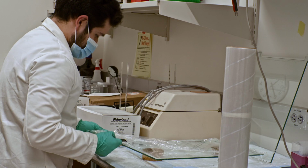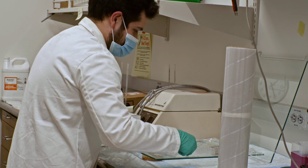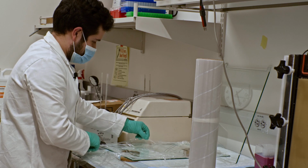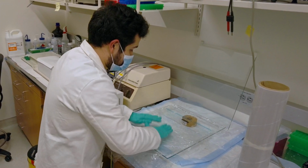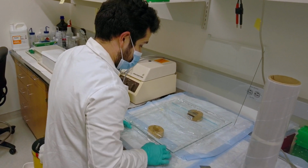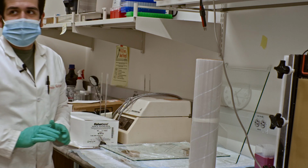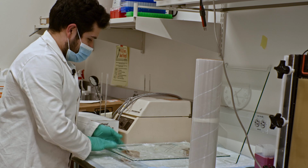And if you don't feel confident that you have covered the important part of the gel, which is right in between these two dye fronts, you can always, instead of lifting up the parafilm and redoing it, which I do not recommend, sometimes the gel will stick to the parafilm, and if you re-lift it up, it could tear your gel. And that would be a bad day. What you can do instead is get another sheet of parafilm and put it on the places where the gel isn't covered up. However, in this case, I got enough parafilm in both length and width that it covers the entire gel. And so now, to actually apply the film to perform phosphor imaging for the next day.